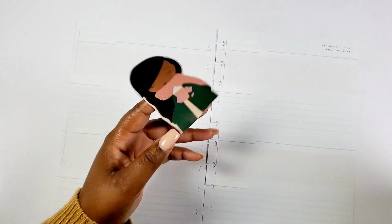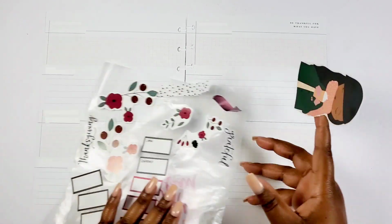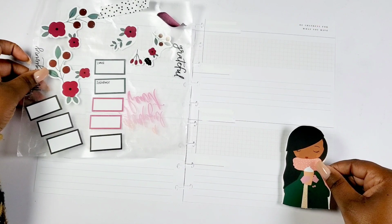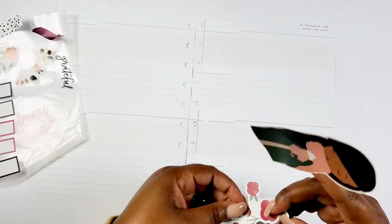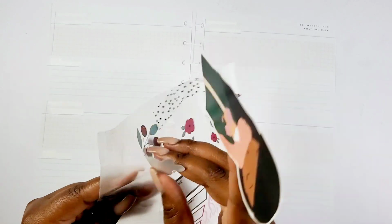So the first thing that I want to do with that in mind is I really want to put this big girl. She's a big Mumby stick. She's so cute, and I wanted to use her just because it looks like she's in deep thought, and that's kind of what I'm gonna be doing with this spread. I thought she was perfect. And then I love the cranberry with her. She has kind of like a cranberry lipstick on, and so I thought that would be cute to pull that pop of color to the spread.